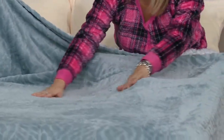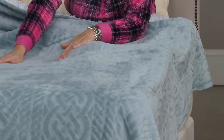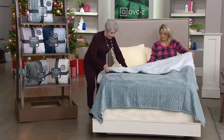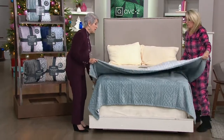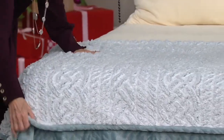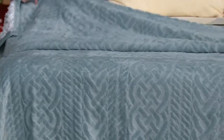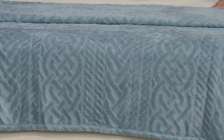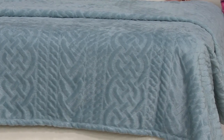This blanket is so unique because it's so elegant on one side — it looks like a ski sweater, just elegant velvet loft mink. Then the other side is more casual and has all that texture like a sweater, and I think it's just a great combination. You could choose to have this beautiful Sherpa on top and have this really textural bed. It almost looks like a walk in a snowy forest — the highs and the lows and little hints of color.